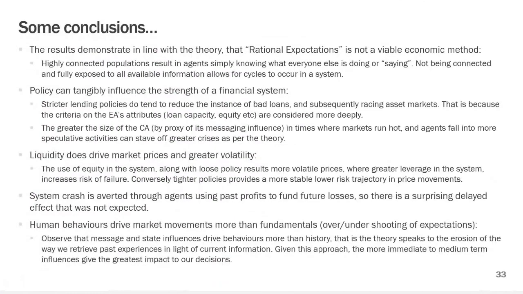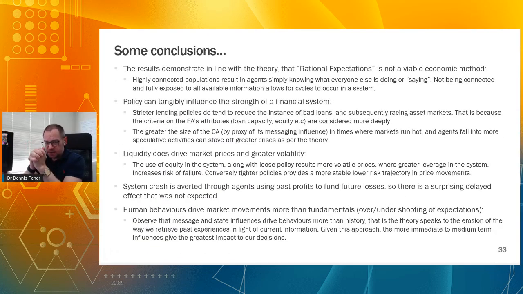Some of the things that we found through this process: through rational expectations as a definition, we can make decisions based on all information and extrapolate over time. But given I can connect agents into the system and demonstrate that with 100% connectivity, it's a fairly sedate-looking view of the market, but when we disconnect, we tend to be more volatile in our approach. There is a policy influence, so with more stringent policy, especially lending criteria, I found the agents behaved in a certain way, which meant the market was more stable.